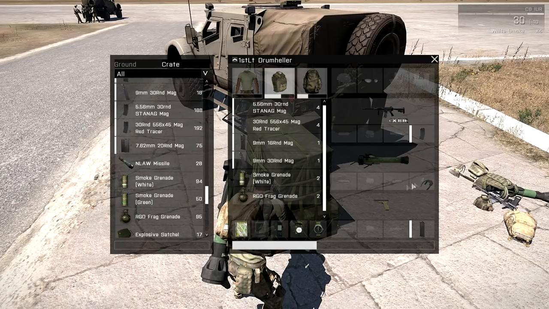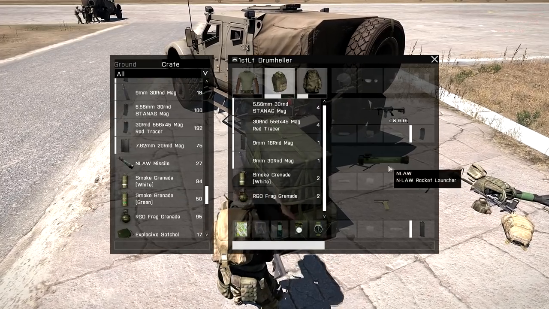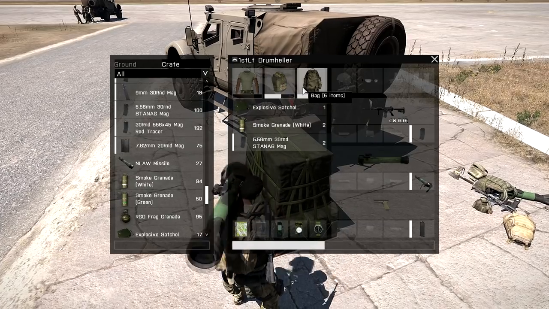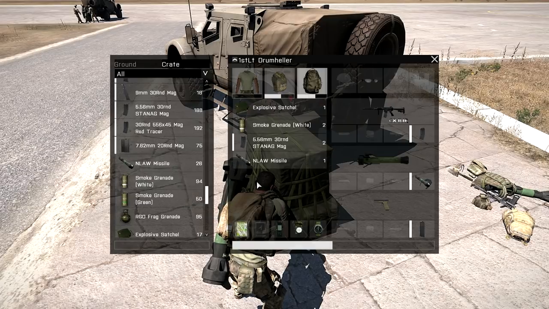And let's see, we forgot our missile for our in-law. So let's grab that. And once again, it'll reload it immediately. And we should have enough room in our backpack for an extra missile. You know, it's going to weigh us down a lot.